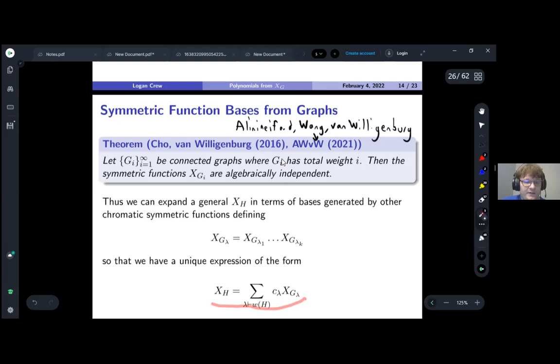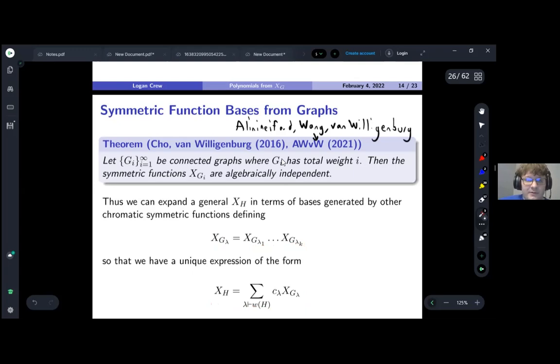And so in the specific case where we pick the g's to be single vertices of weight n, we recover the p basis. When we choose it to be these complete graphs with weights prescribed by lambda, that doesn't immediately obviously follow from this, because that's kind of the complement here, where instead of doing disjoint unions, we're doing complete joins. But it's basically the same idea, and it's not hard to show that that still works. And the same is true for the e-basis. That does directly come from this.